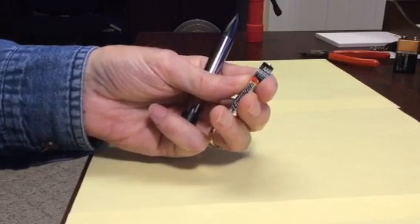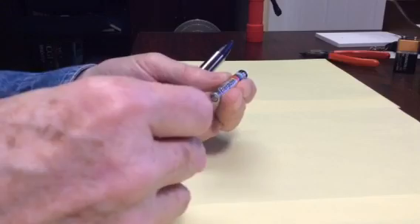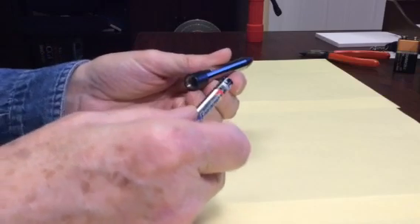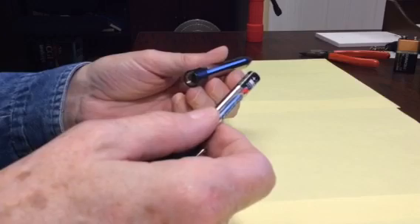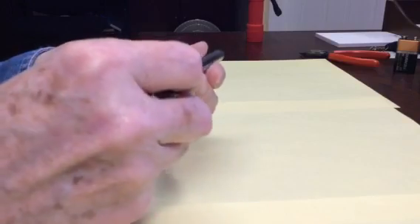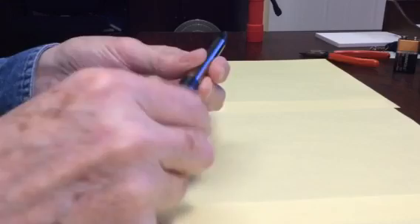You can see the designation for A's. You try and buy these in the store — they're rare. If you do find them, they're very expensive. For example, I just did a quick search online and they're selling two of them at Best Buy for $5. Ridiculous price. Other prices can be higher, though you may find some cheaper, but the problem is finding them.